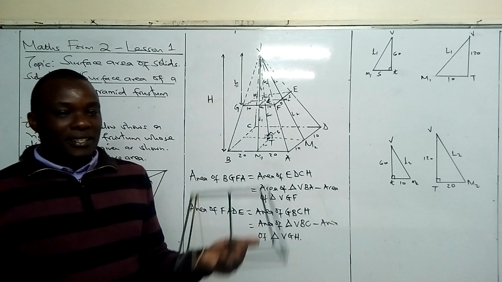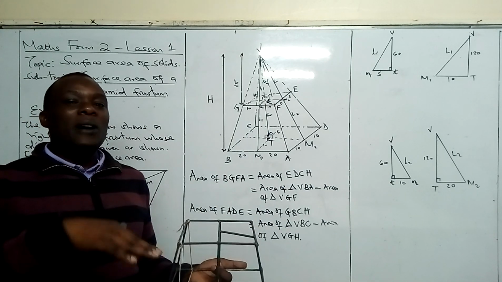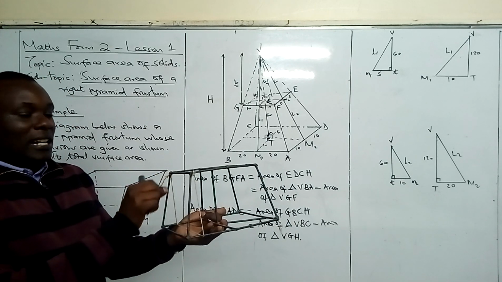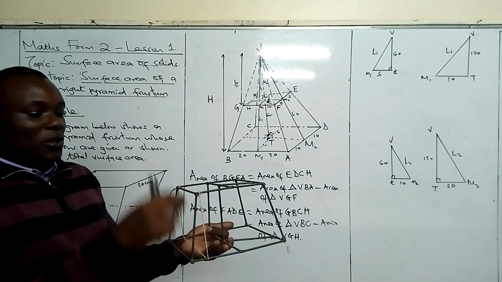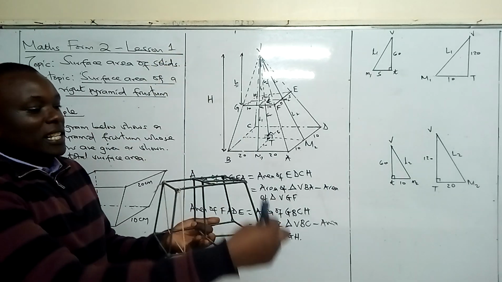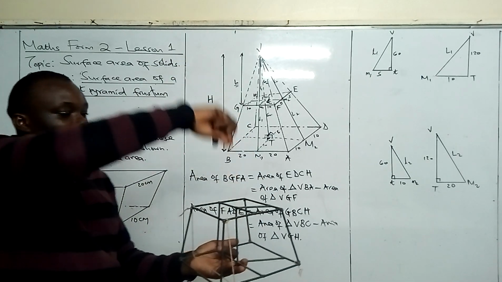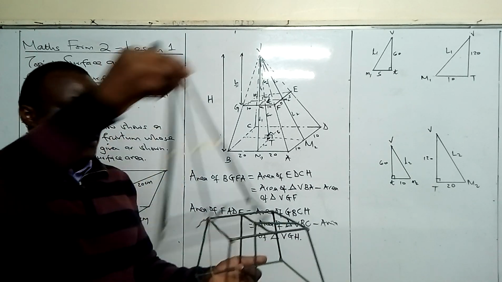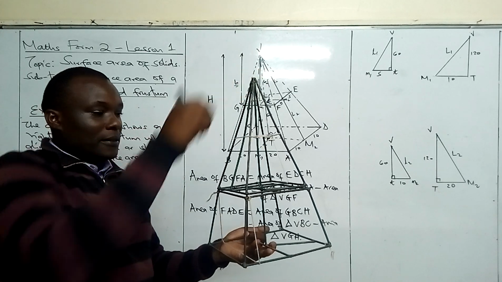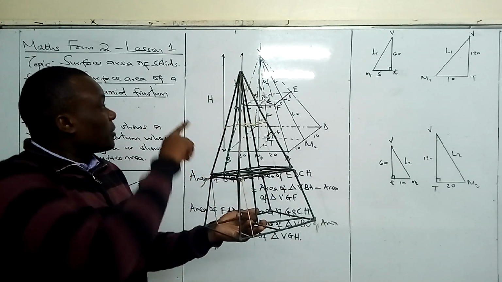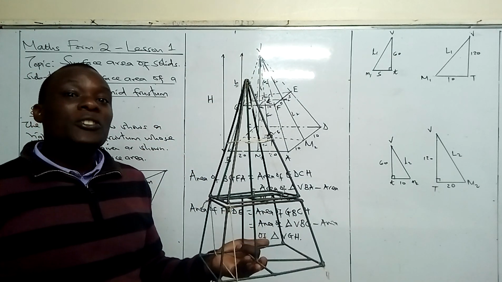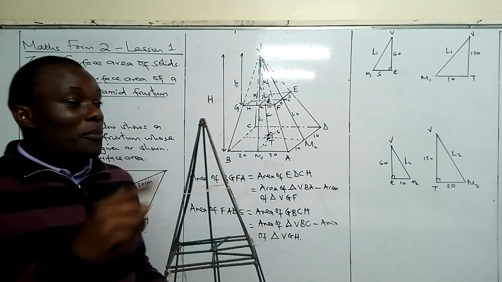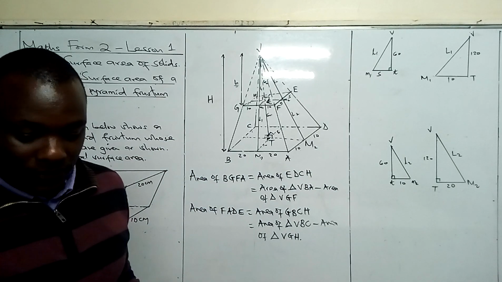So this is a cluster, meaning that it was cut from a full pyramid. If we extend this slant height, and extend this line, this other line, and this line, we will obtain a full pyramid which looks like this. This is represented by that diagram that I've already drawn for you. At the point where the slant heights meet, I've called it V.